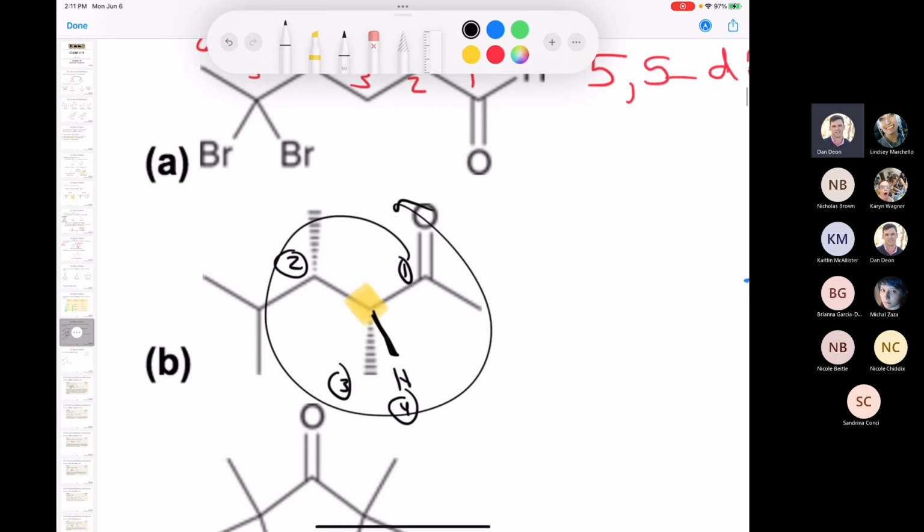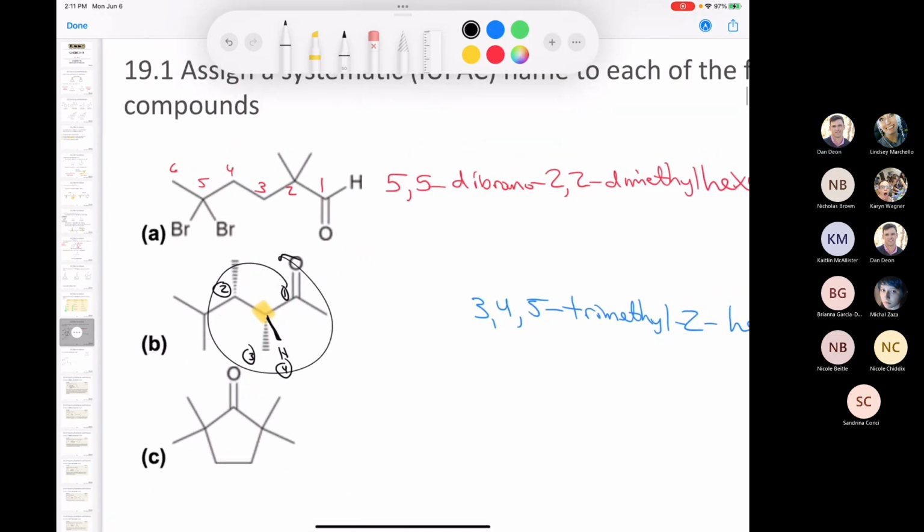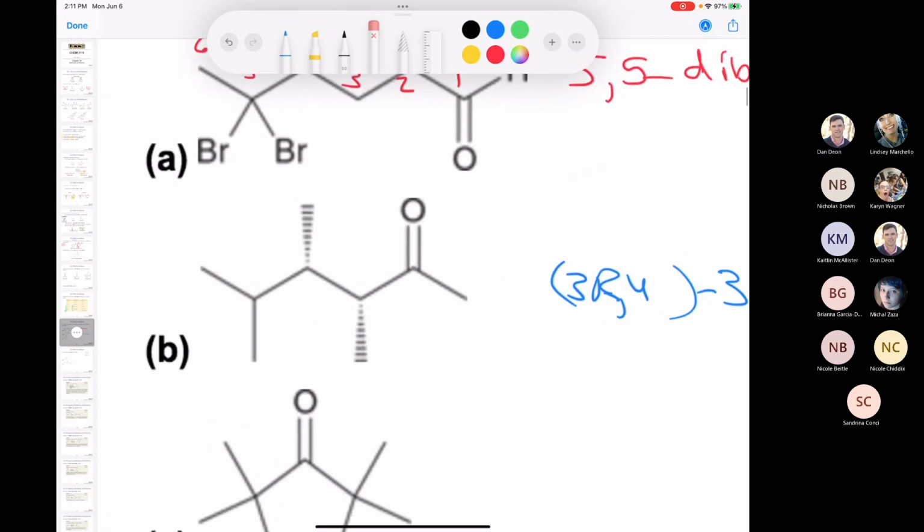Okay, so 3 is R. So let's scribble that down. We've got 3R and then 4 something. R. Nick, did you do the other one? Or anybody? I know my students are pretty fast at this. Let's see, what about this one if I highlight it in green?